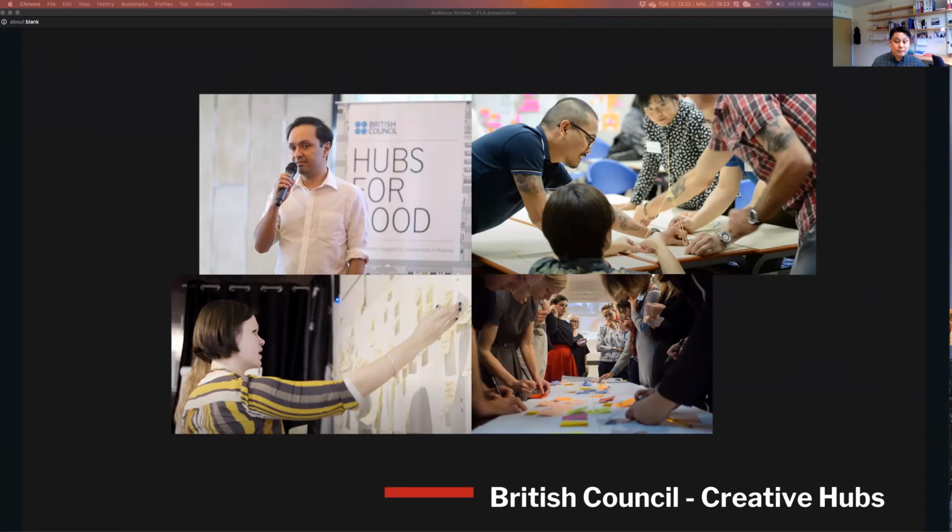And now they're actively promoting creative hubs for entrepreneurs to jump on the bandwagon of the creative industries and support the so-called creative economy. And this is one of the programs of the British Council right now, which they call the Creative Enterprise Program, that supports entrepreneurs, visual and performance artists, and cultural professionals to build sustainable and creative social businesses. This program is from the British Council in Malaysia, in Armenia, and Russia.